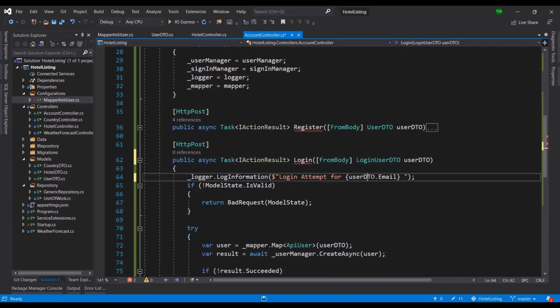So login user DTO. So once again, this is another part of security when we sanitize exactly what we want, because the client sending the request could have included malicious information in the body of the request.